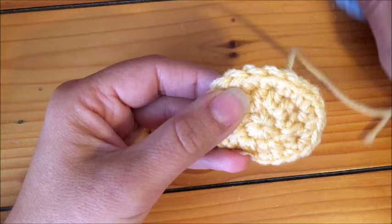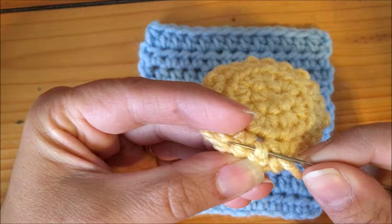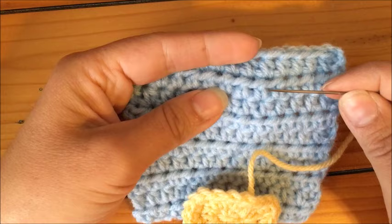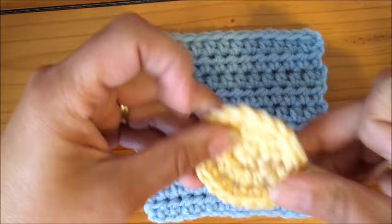If I come to the back of my applique I can grab two strands of yarn from the back half of my single crochet. If I grab those two strands of yarn and turn my work over, you can't really see my needle at all. If I grab the front two strands of a crochet stitch and turn that work over, you're not going to be able to see my needle. This is the technique that we're going to use as we sew this circle around.